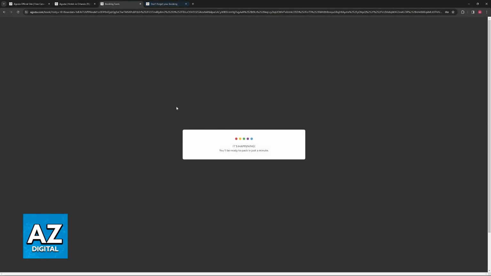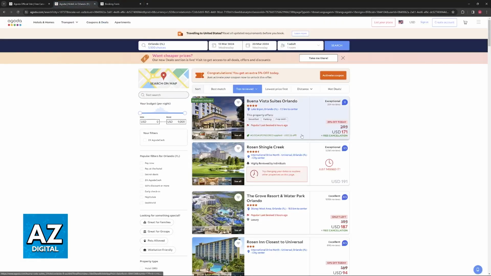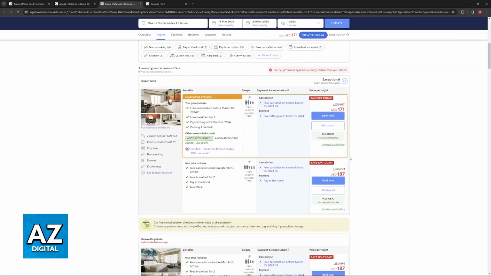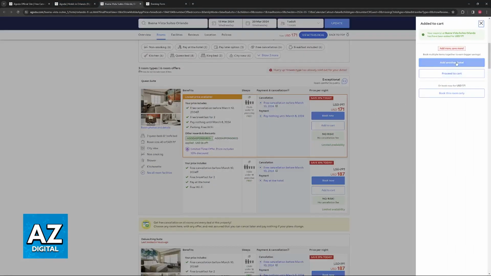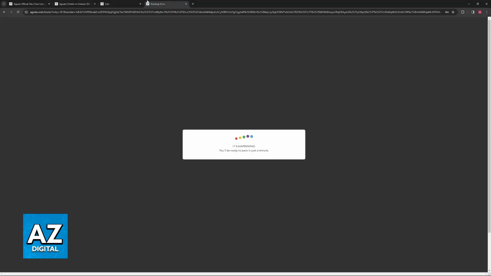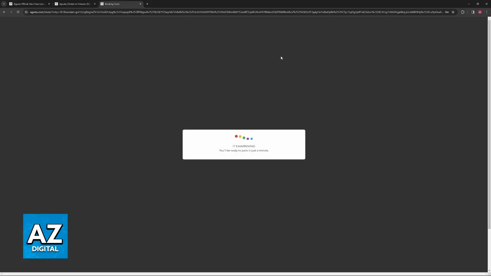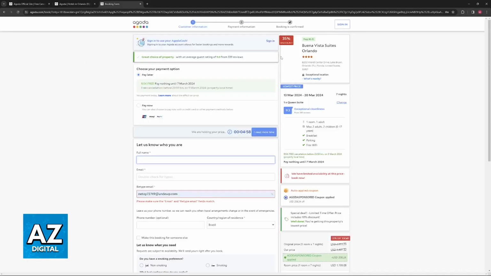Now, this process is extremely straightforward and it can be entirely done through the website as you saw here. Like I said in the beginning of the video, I recommend that you create an account just to make sure that you can manage this booking later, but until this point on the checkout, it is not going to be needed. So, complete your cart, proceed, and this page is going to take a while to load.